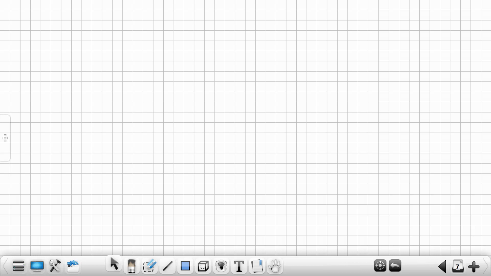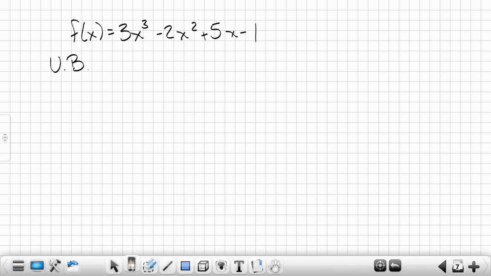So first thing we're going to do is find an integral, which means an integer. Okay. Find an integral upper bound and an integral lower bound to the function f of x equals 3x cubed. All right. So we're going to try to find an upper bound. I kind of do a 2-column thing going on. Upper bound.